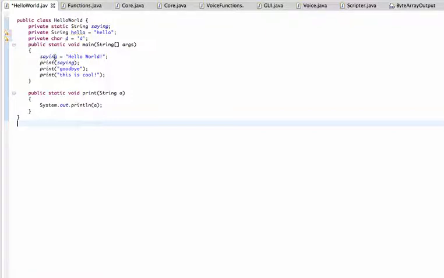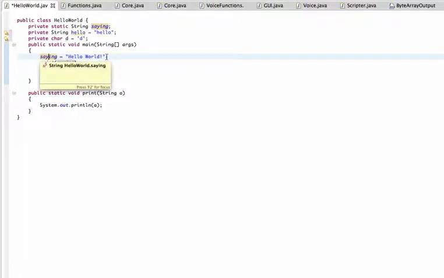So we have saying equals hello world. This is assigning saying up here, which is now down here, to hello world. So saying is now hello world. Now I know you're not really going to see the actual execution of this program since I don't have the recording over it, but I can tell you right now, the print method, which I created down here, basically prints it in the console saying hello world. And it also says right here goodbye and this is cool.